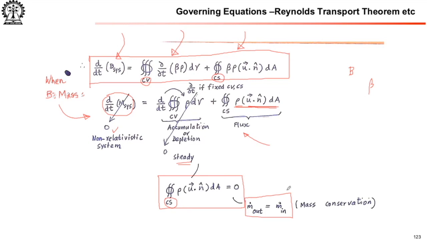Now you can think about this. You can draw the control volume, mark some regions as regions where flow is coming out, some regions where flow from another region is coming into the control volume. And then you can show that this statement and this statement are equivalent. So this statement just tells you that m dot out is equal to m dot in. The rate at which mass is coming out of the control surface is the same as the rate at which mass is coming into the control volume across the control surface.